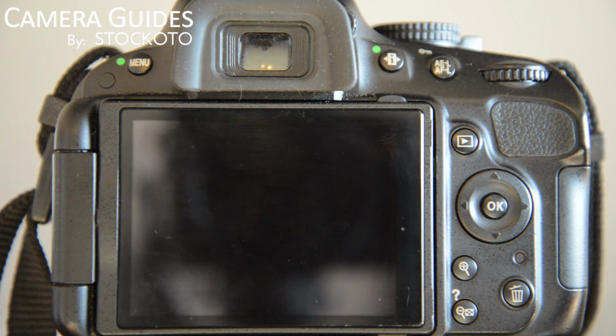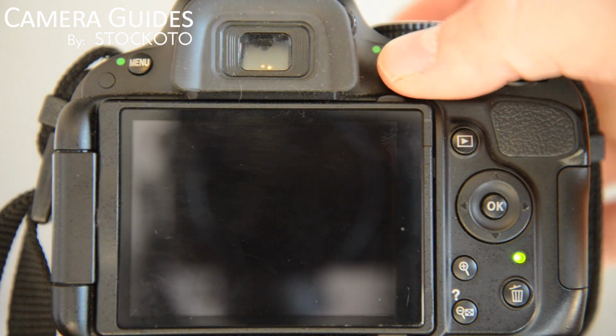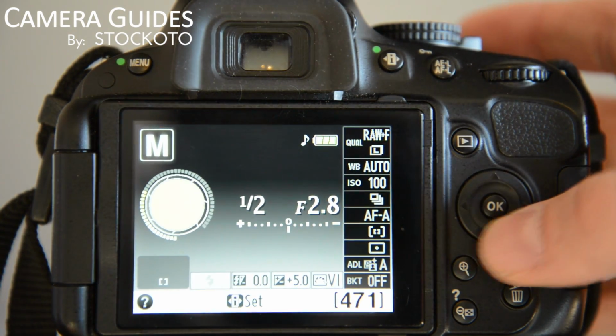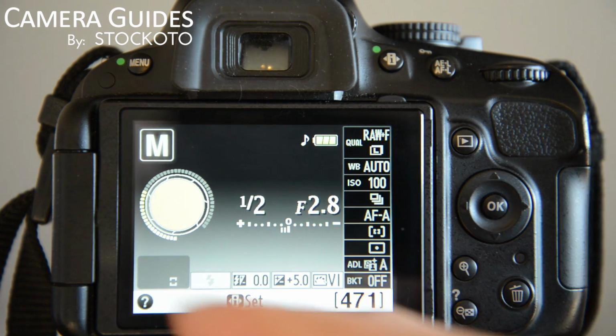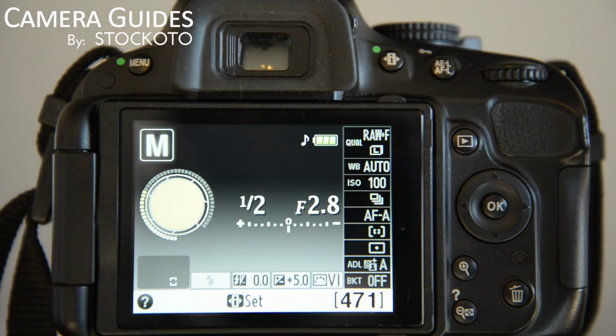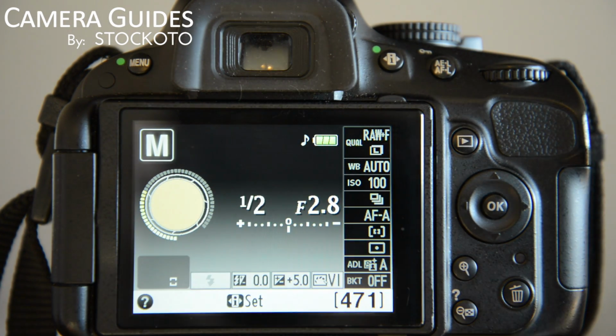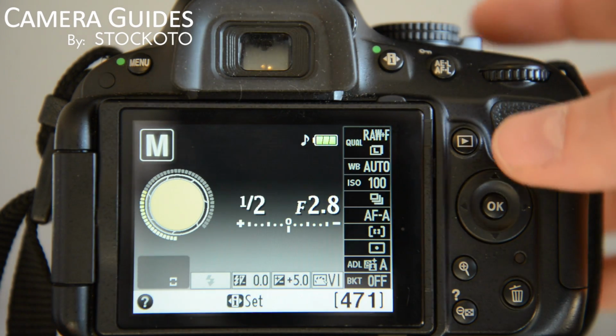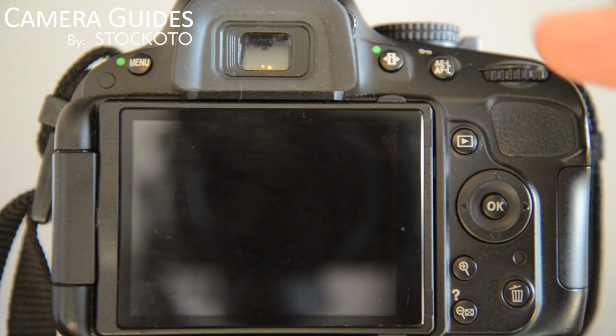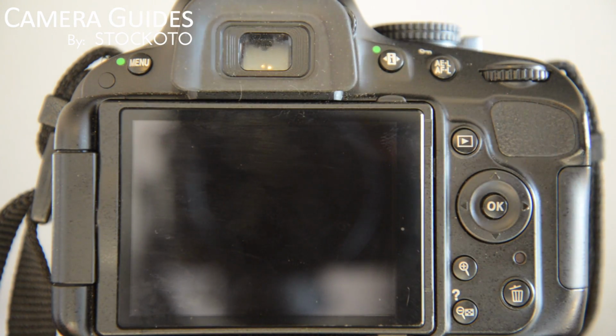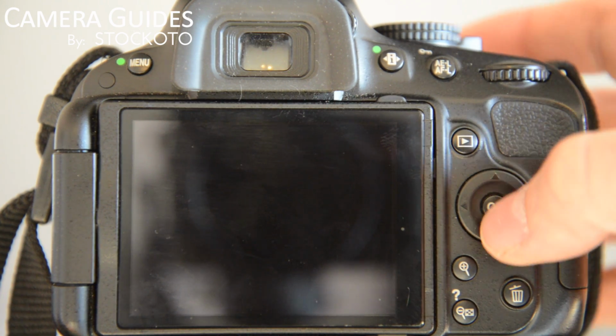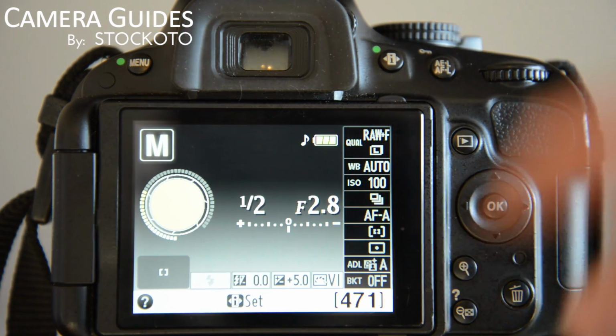So the only other thing I wanted to mention is, let's say you're trying to take a shot where you have a foreground and a background and you really want the camera to focus on the foreground, but it's not in the middle of the shot. One of the ways to do that is with your focus point. You drag, let's say the foreground is right here and you want it to focus there, and that's fine. But what if it's even further over? Well, what you can do is take your camera and pan it or move it down so that your center focus point is on the foreground you want.